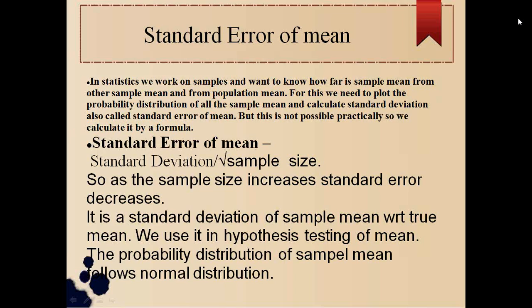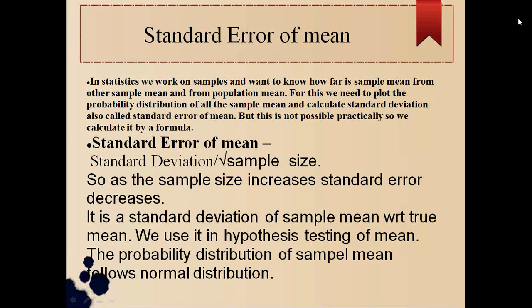yes, the sample will be selected randomly. You decide before your experiment that we are going to take a sample of 100 or 200. Although there is a science behind that also, how you decide sample size, but let's not go into that detail. Assume that we have taken a sample size randomly.